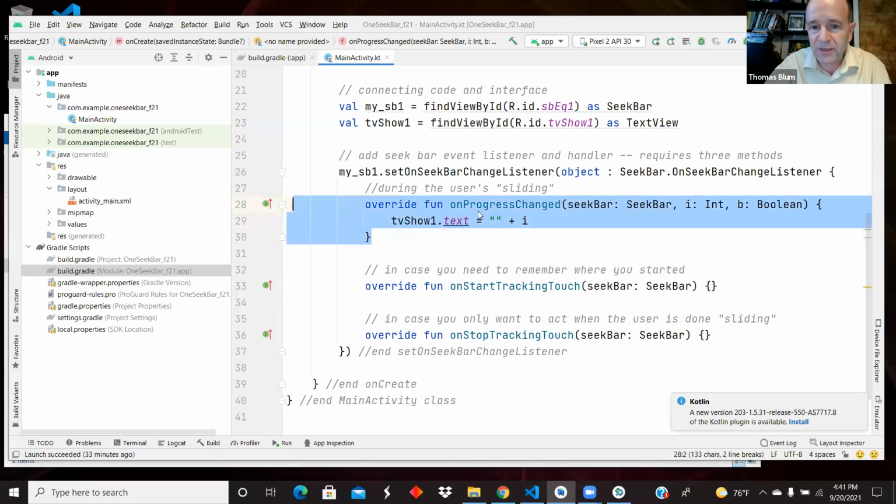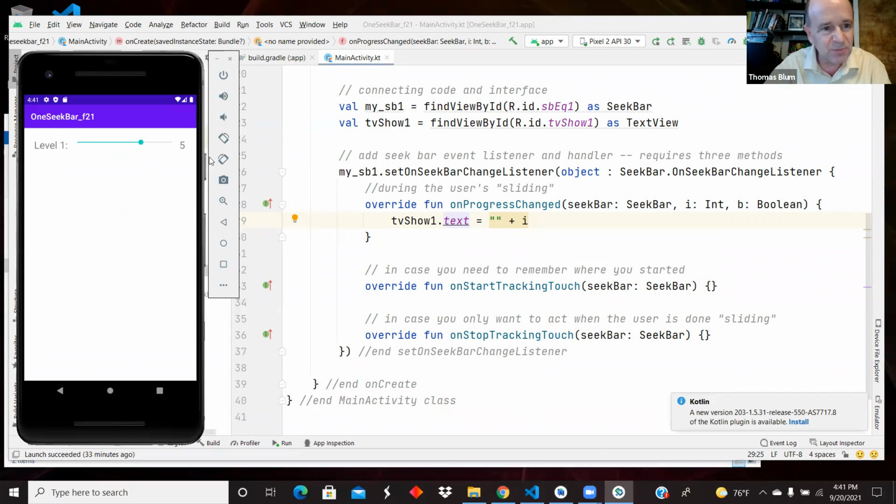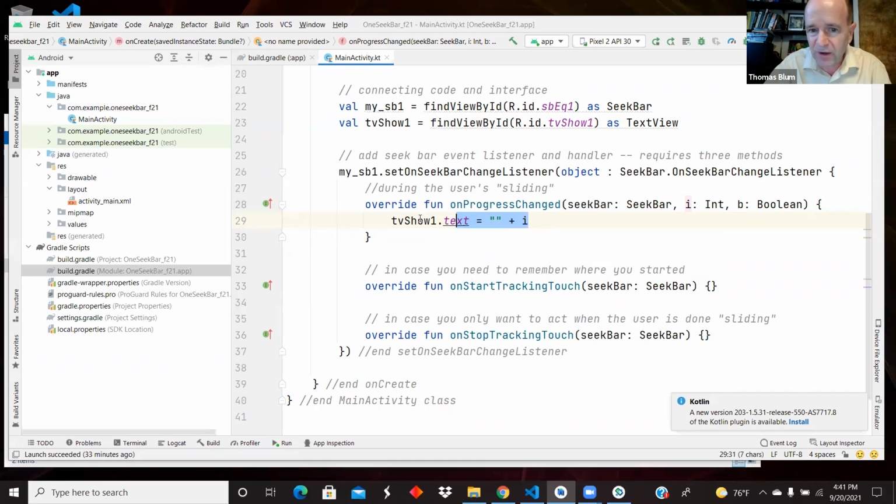Here in the progress, I do want to show the progress as the user is sliding. That's the purpose of this display, and so that's definitely in the during. But again, just keep track of. Don't put anything resource or time consuming here, because it won't be able to keep up. So anything that's time consuming, put in after.